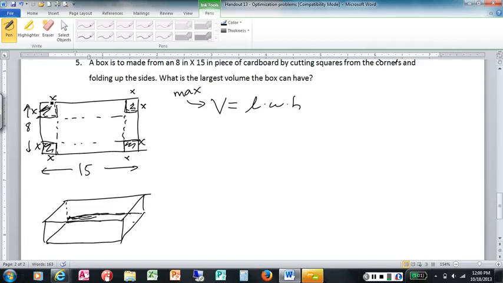How does that relate to my box, though? Well, if you'll notice, this side right here, along the bottom down here, is corresponding to this right here, isn't it? On the figure, this right here. What would that be? Well, it's not the 15, it's 15 with these x's cut out of it. So it would be this right here, from here to here, which would be what? 15 minus 2x. It would be along the bottom here.